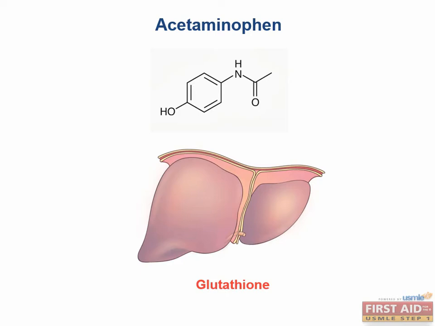What can you do for patients who took too much acetaminophen? Well, the antidote is N-acetylcysteine, which is responsible for restoring normal levels of glutathione. Do you recall from the respiratory chapter the use of N-acetylcysteine? Yeah, it's used for patients with cystic fibrosis as mucolytic therapy. So, what is the toxic acetaminophen metabolite? If you guessed NAPQI, you're correct.